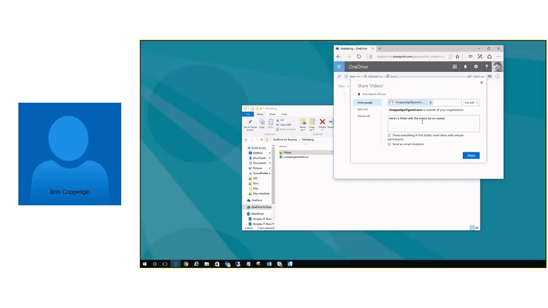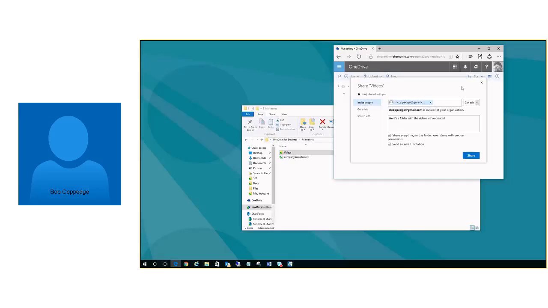I think this has some of the videos from some of the webinars we've done. And what this will do is share everything in this folder to this user through a link. And I'm saying that they can edit or they can just view. So by doing this, I've created a folder that other people can go back to next week, next month, until I take the sharing away.